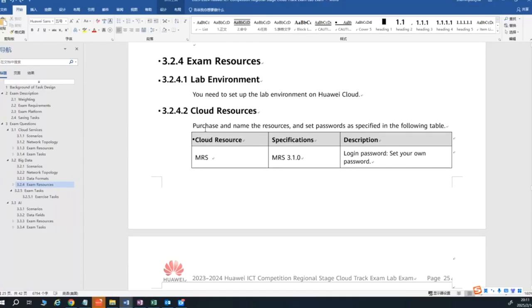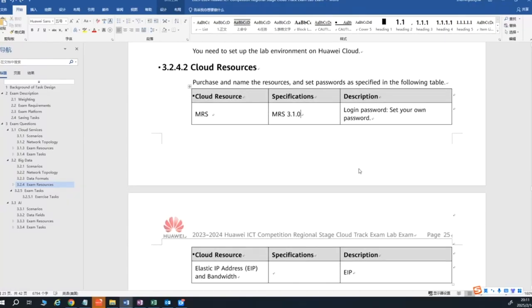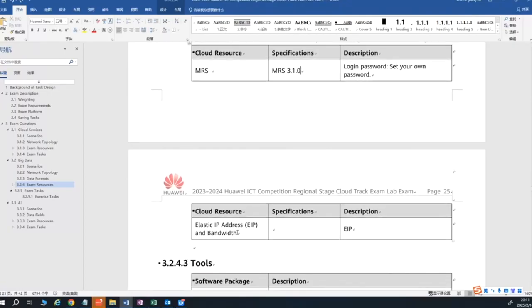In the big data track, you need to buy the cloud resource MRS, and you need to pay attention to the MRS version and more details, which you will see while I show you the exam task. The other resource you need to buy is the EIP. So it's going to be easier than the cloud service track. You only need to buy these two resources, the MRS and EIP.